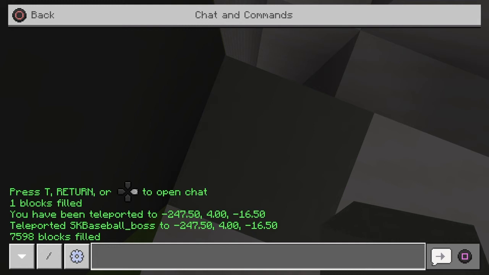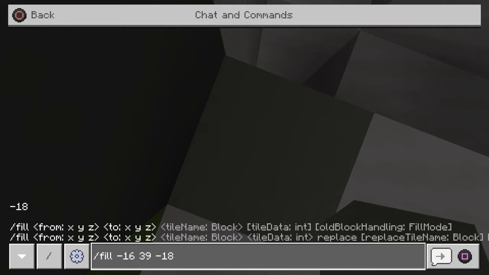My bad. Okay, so have that coordinate in. And the thing is, if you get the corner between two walls, you can fill in two walls with only having to type in one coordinate. So you just go to the corner, get that bottom coordinate, and then on each side go to the top coordinate.